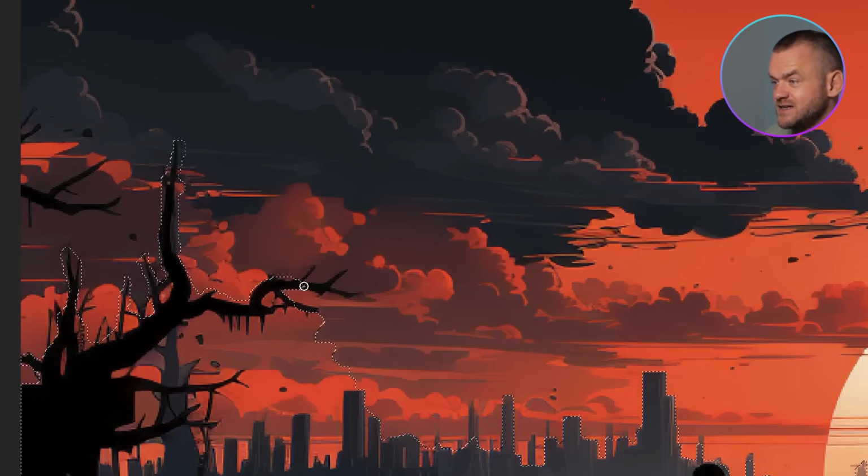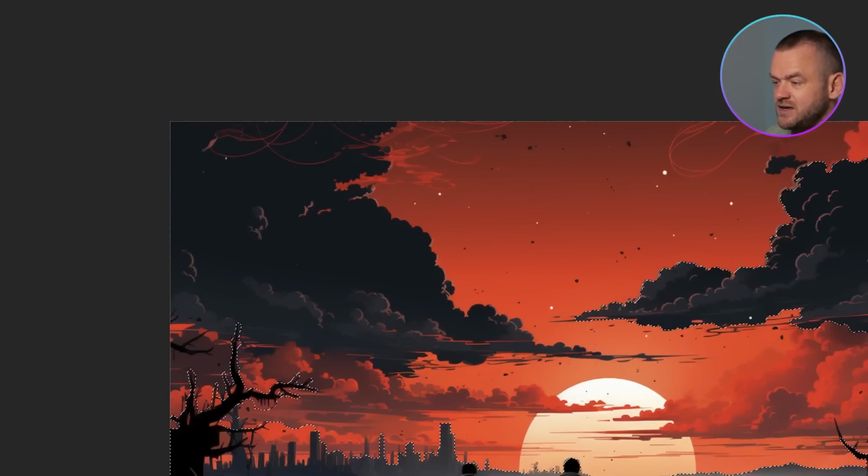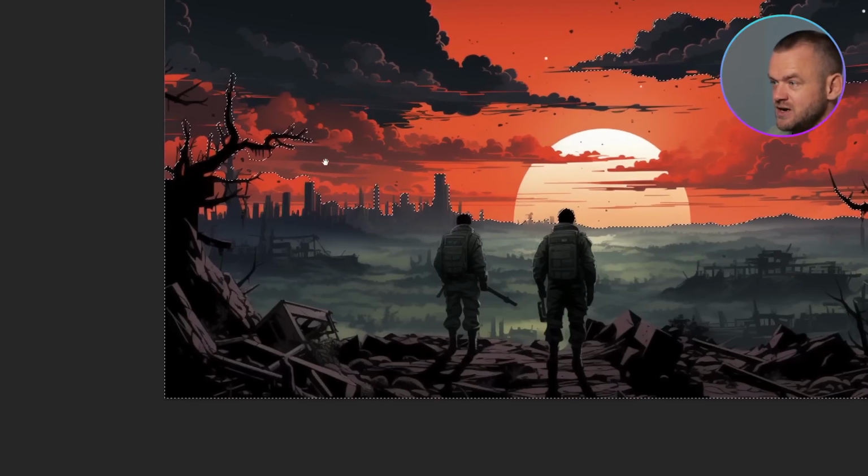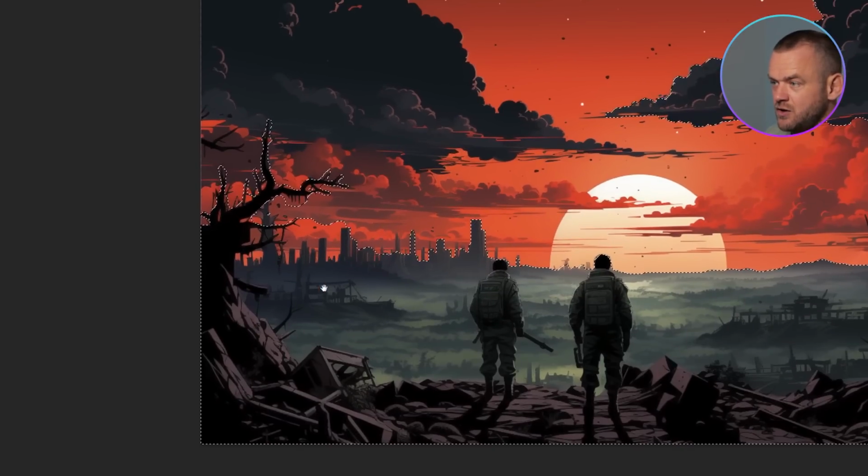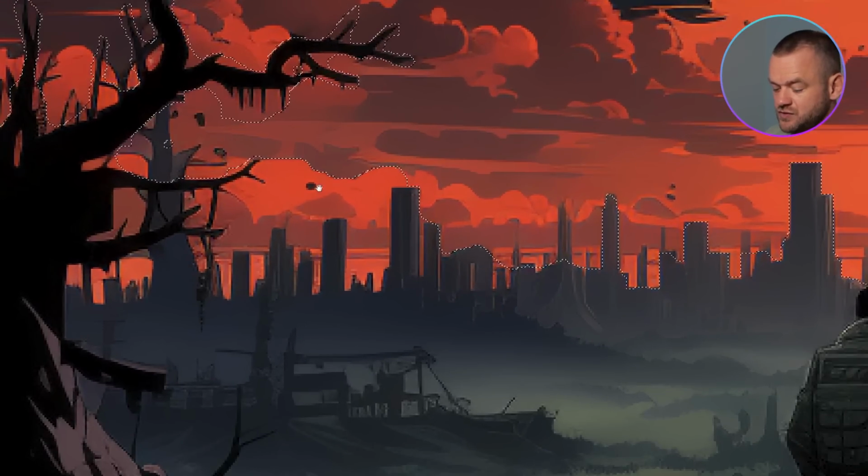Like I said, this is a more complicated one. You can make this simpler. You could just cut somebody out and cut the background out, but I already have an idea of what I'm going for. I am just going to use this magic selection tool and follow the edge, and we'll go down here, and you can see if I press H, I can drag the hand, hold Alt and zoom in and out with the zoom wheel.